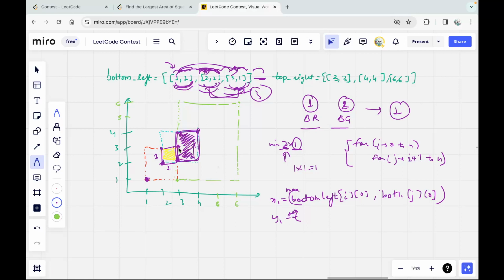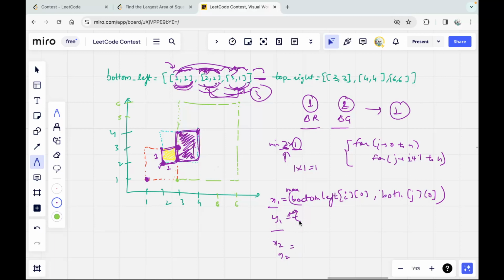Similarly, for the top right, you're going to calculate the minimum. So from this and this, what is the minimum one? This is the minimum, correct? So that you have to calculate. So from this, you are going to get the intersection, right? So you are calculating x1, y1, that is for the bottom left corner. What are the coordinates? They are x1, y1. For the top right, what are the coordinates? x2, y2. So you calculate like this, okay?